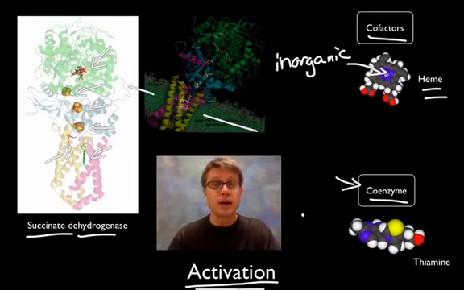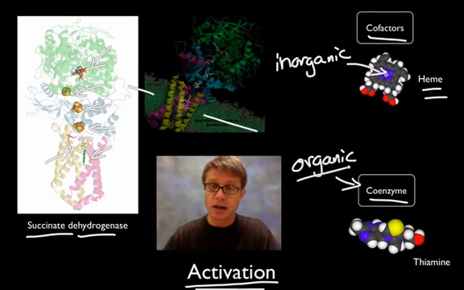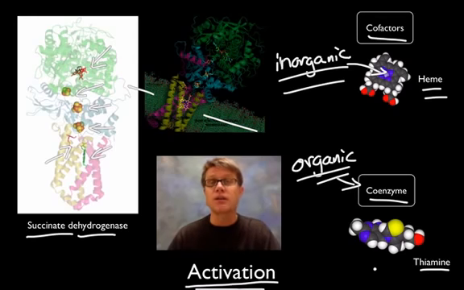And then we're going to have coenzymes, and those are going to be organic. And so they're helping that enzyme to work. An example of a coenzyme would be thiamine, and another name for that is vitamin B1. Vitamins are required organics that we need inside our diet, and they help enzymes function. And if you don't get enough vitamin B1 in your body, then you die as a result of the neurological issue. And same thing with cofactors. So these are required for life.